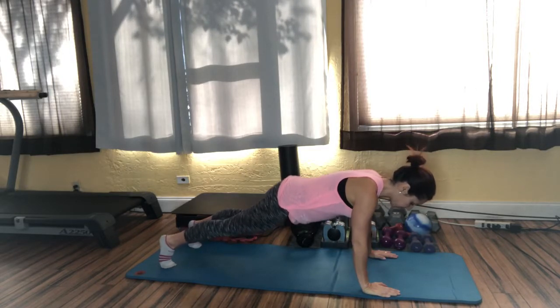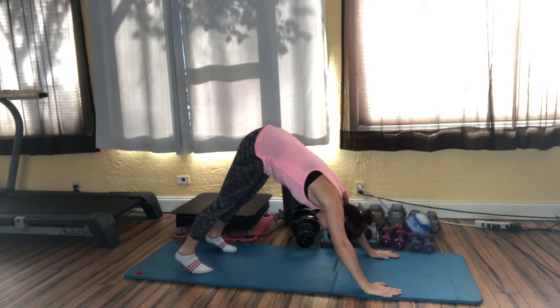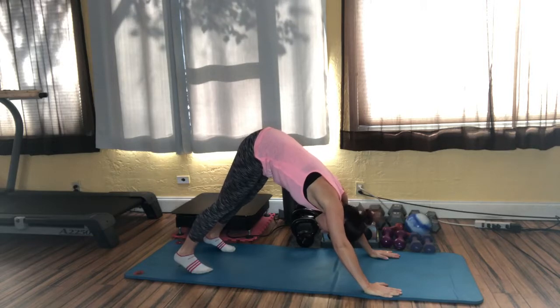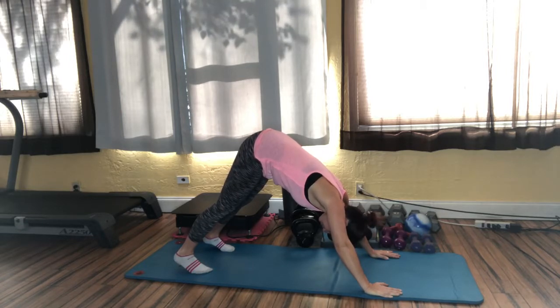And from here, we're gonna press into a downward dog position. Make sure your hips are being pushed back to the wall. Your ears are about where your elbows are. Belly button's pulled in tight, and just try to relax into this. My heels don't touch the floor. I don't have great flexibility in the backs of my legs. I'm working on that. So just settle here for a moment and feel that stretch all through the Achilles and through the back of the leg. You should not feel pain here.